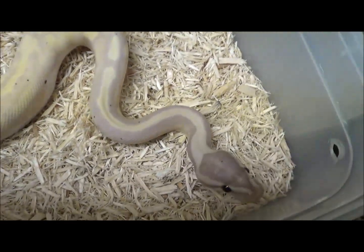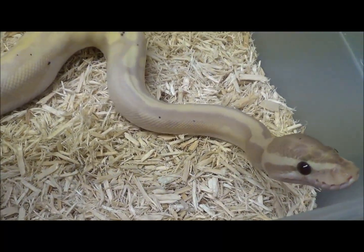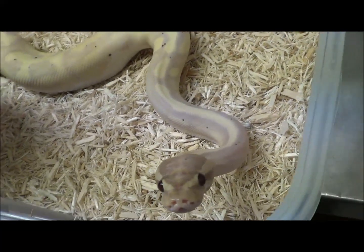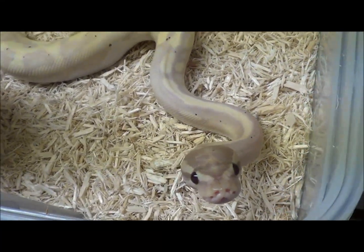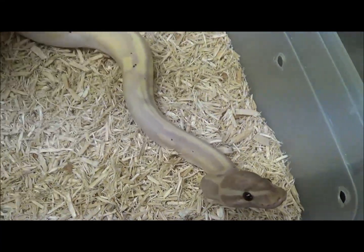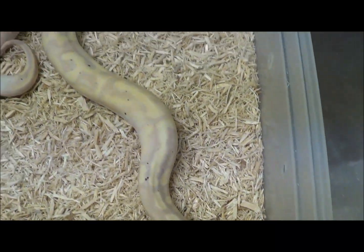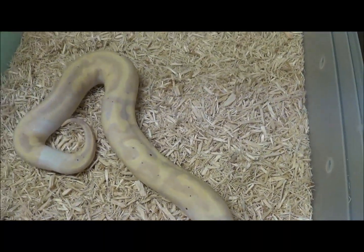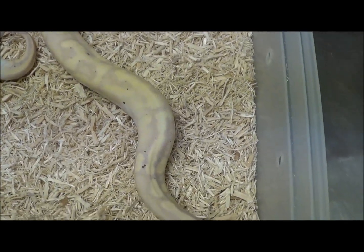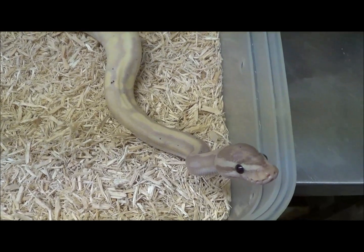Well, you know, we haven't added anything to it yet. The people that say there's nothing to do with it, you people aren't the designers of the world. So, you got to think out of the box. And believe me, one day, this with a couple more genes in it, it will be one of the state-of-the-art designers for whatever year that animal is produced. So, female maker, male, desert ghost piebald, banana.